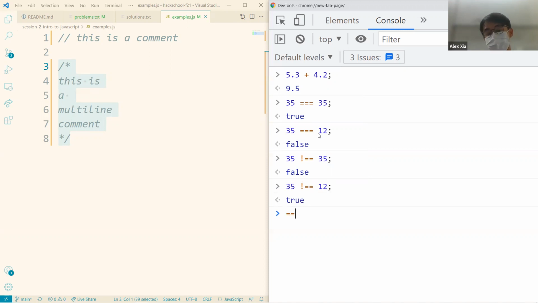If any of you are taking CS31 or have done other programming before, not in JavaScript, you might be more familiar with the double equal sign in C++ or Python. In JavaScript, the double equals and the exclamation mark equals do slightly different things compared to other programming languages. In JavaScript, we generally always want to use the triple equal sign and the not triple equals, the exclamation mark followed by two equal signs, so that the behavior of these symbols is the closest to what we want, as in C++ and Python. So that's just a note.